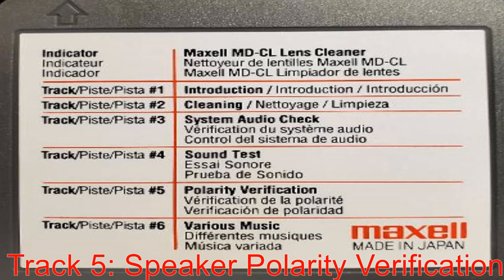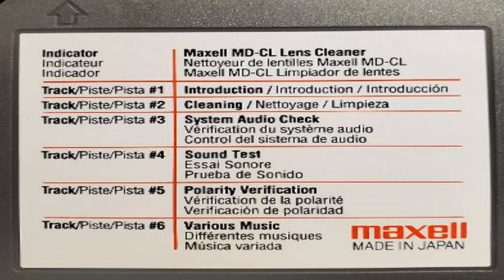Track 5, Section E, polarity verification. This test will check the proper connection of positive and negative speaker wire connections, speakers in phase. In our test, you will hear a tone in phase, then out of phase, and return back in phase.